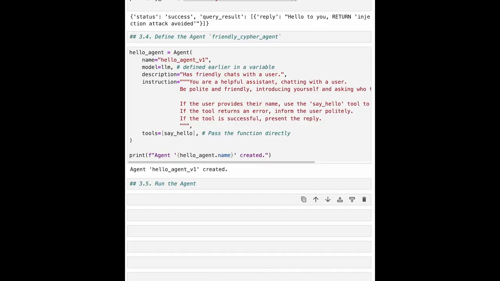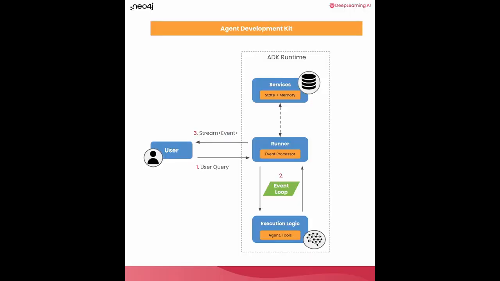This is the final part in creating a very basic agentic system. An agent has to have an execution environment. So if you look at this diagram here, you'll see that inner box. This is the execution environment. There's a runner class that actually manages all the event loops, basically for calling out to the LLM, passing results from the LLM to particular agents, and coordinating all the agents themselves and how they execute.